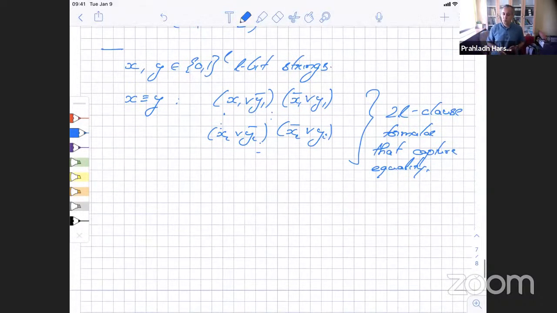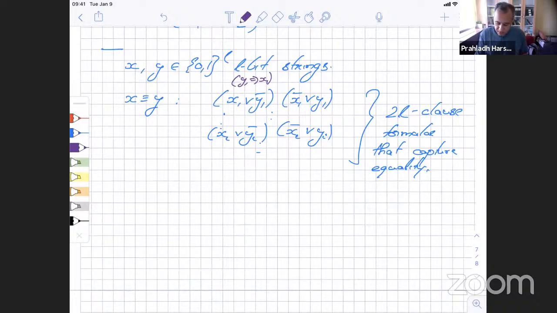Okay. What's going on here? What is this saying? By the way, the easiest way to see this is whenever you have x or not y, this is short for y1 implies x1. Think of it that way. So it basically says if y1 is 1, x1 should be 1.